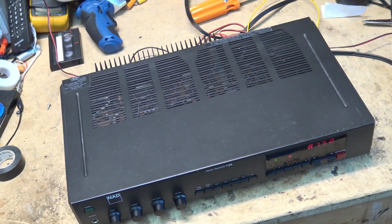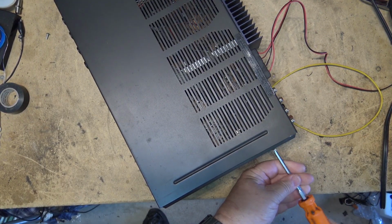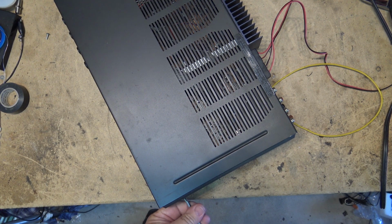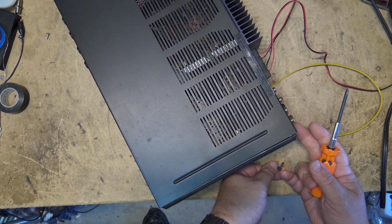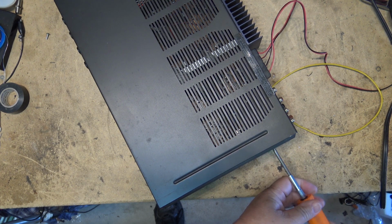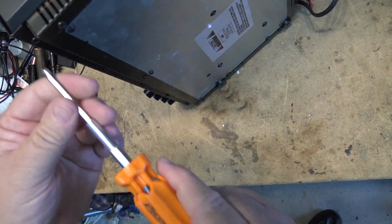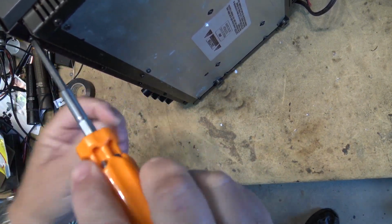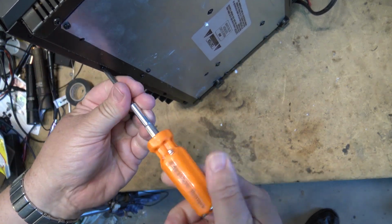Let's pull this one apart and just take a look inside it. Oh, does this not take the sides off? I think this just takes the sides off. I don't need to take the sides off on this unit. I need to take the top off, which is held in place by screws on the back. The whole face looks like it comes off of it. Looks like I got to take out screws on the bottom and screws on the back. And the whole cover looks like it slides forward on this unit.